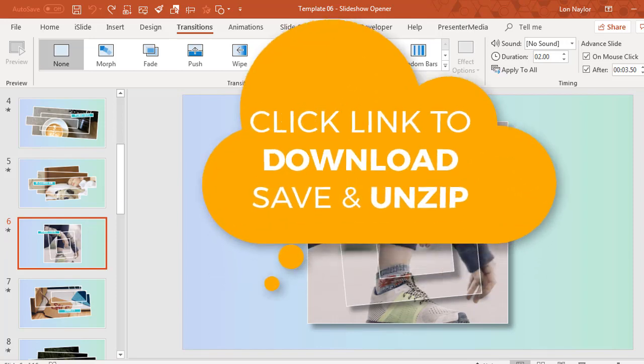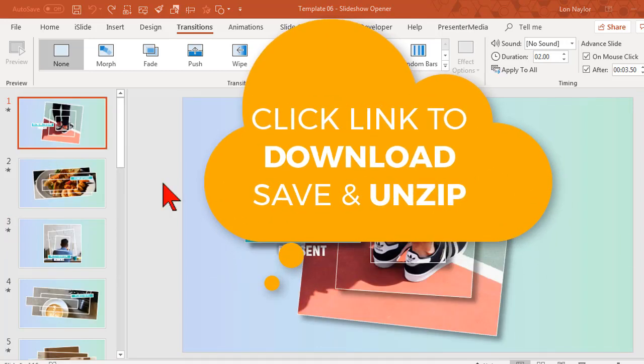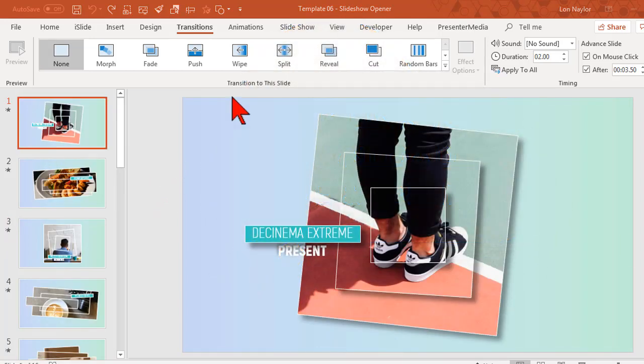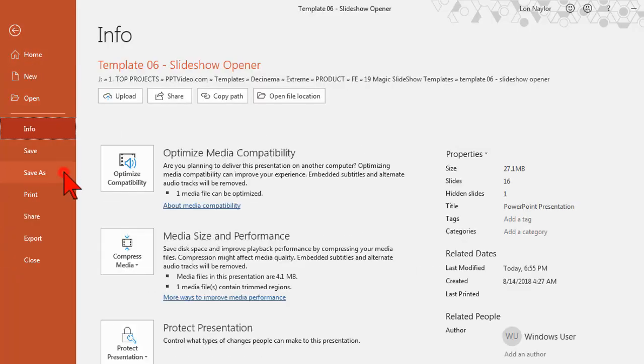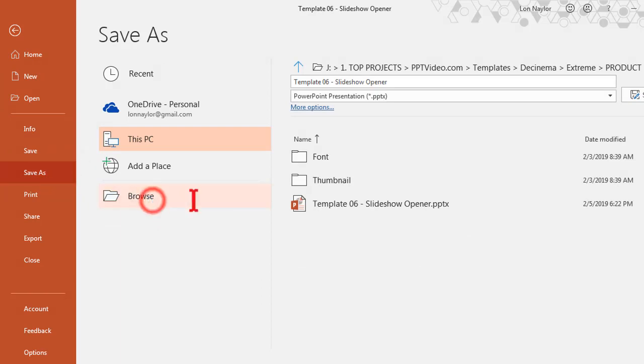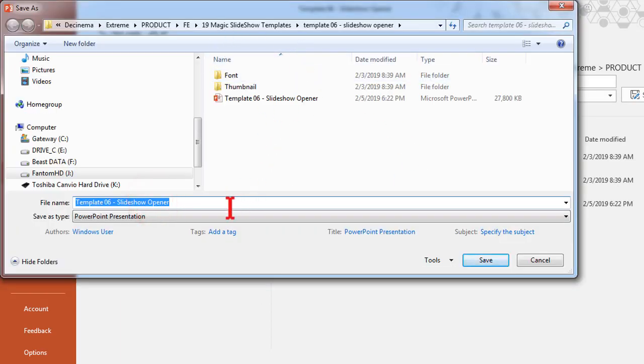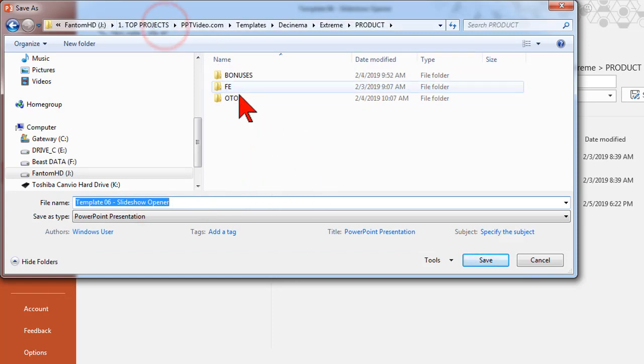Wonderful technique. So click that link to download the template, open it up. The first time you do, there will be an Enable Editing button around here somewhere. Just click that and we're ready to get started. First job is to go to File, Save As, navigate to a location on your hard drive and save this as a different name. You do not want to screw up your master. Okay, so I'll go ahead and put it in my test directory.